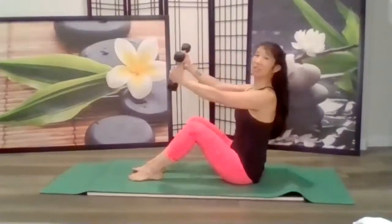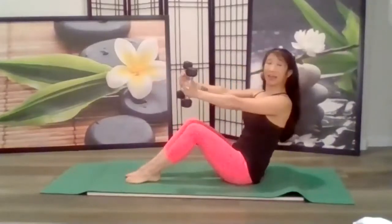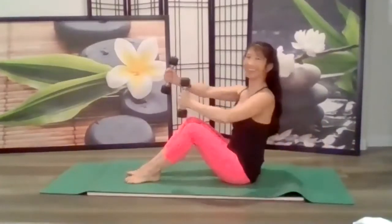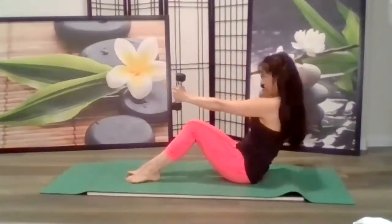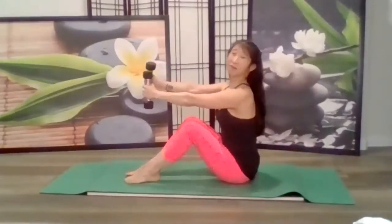Good. From here, we're going to change the arms. So you're holding like bars going up and down. We're going to go into our half roll back and bow and arrow to one side. And pulse 3, 2, 1. Inhale. Other side. Good. 4 more.